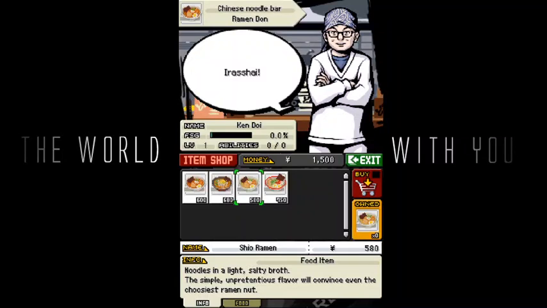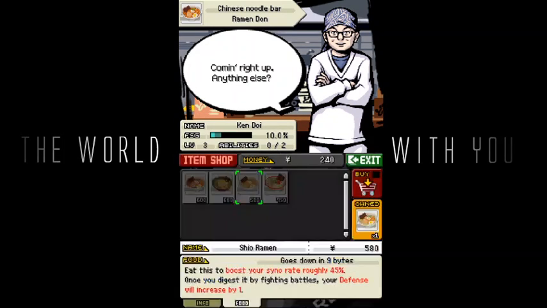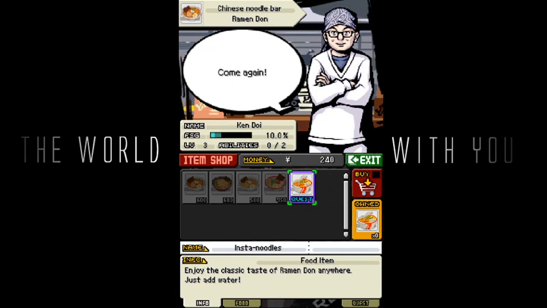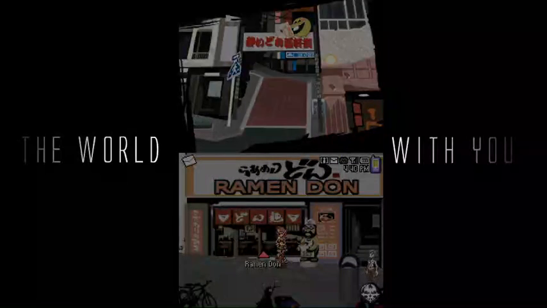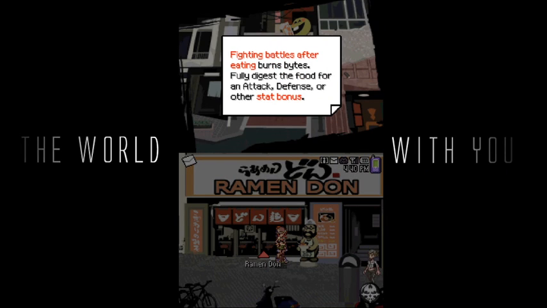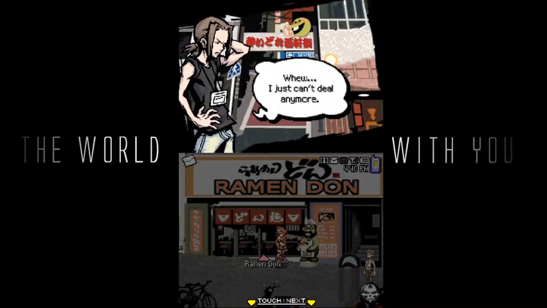This guy, he has a lot of good stuff. Okay. What should we go for first? Buy that. Yep. We should honestly get some more money and do our best to buy as much ramen from this guy as possible. Because not only does he give us access to a pretty good item for raising our defense, basically, we can only eat so much food per day until we get an item that allows us to eat more.